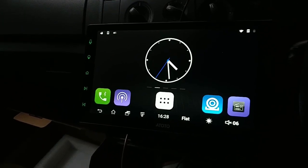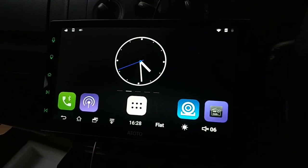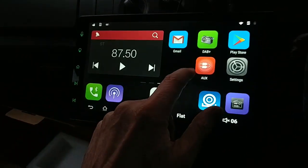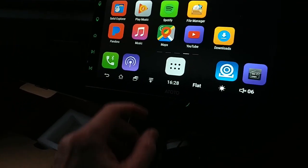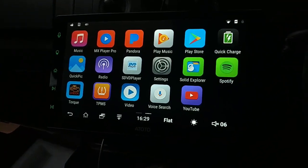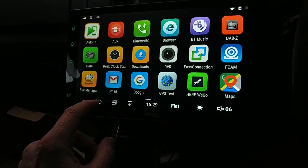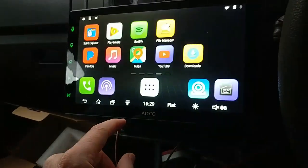Right, a bit more about the ATOTO 10.1 inch machine. It's just really lovely. It's got a great screen, does Bluetooth, telephone, FM radio, all the usual stuff. You've got multiple screens and the fixed bit at the bottom, just like any old Android really. Hit that one, you get all your options, all your different bits, and it's just absolutely gorgeous. I can't really say anything too highly about it. It's just absolutely gorgeous. If we got a, that's the clock, we don't want that.